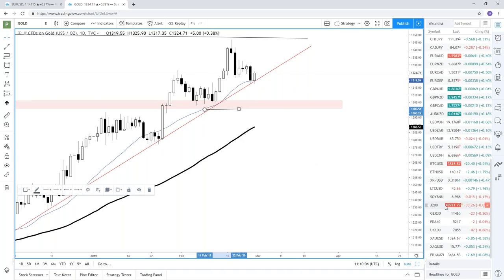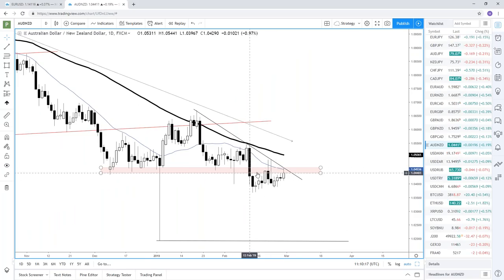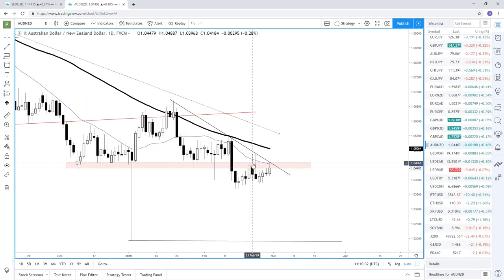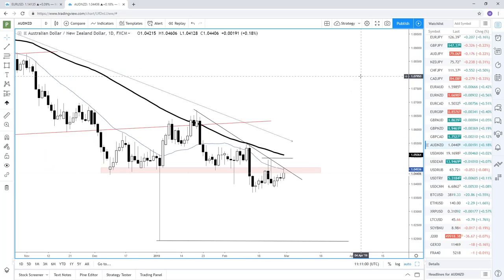But the one that I got a little bit more excited about, and we'll see if it works, is the double reversals in Aussie Kiwi, right? So we had resistance, it broke through support, old support becomes new resistance, and there was another trend line that came down to that as well. If you wanted to say the moving average is through there too, and you've got a downtrend, you've got several factors. But anyways, this was a pretty good rejection, and then you had another one after it. And as long as it stays below this high here, I like it. This is price action showing you a couple of reversals that took shape, where obviously there was a lot of selling going on in these two situations. So that's a price action signal.